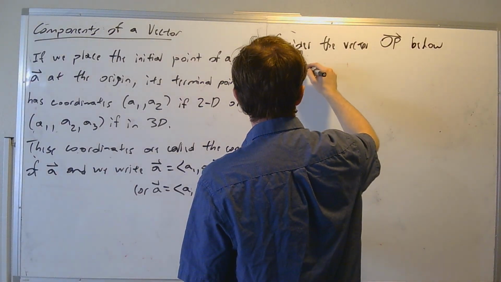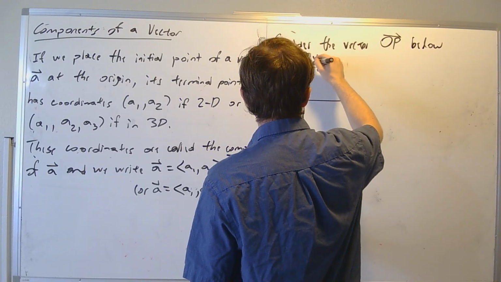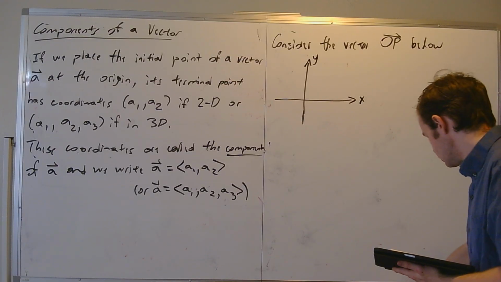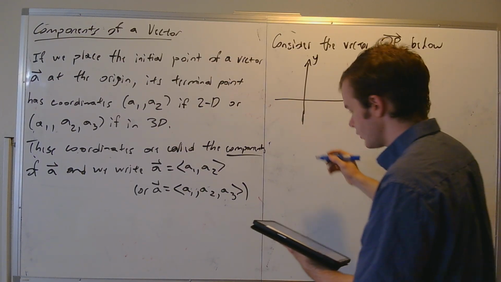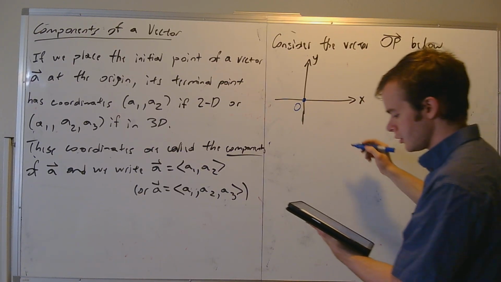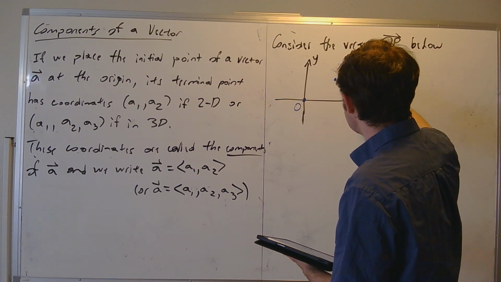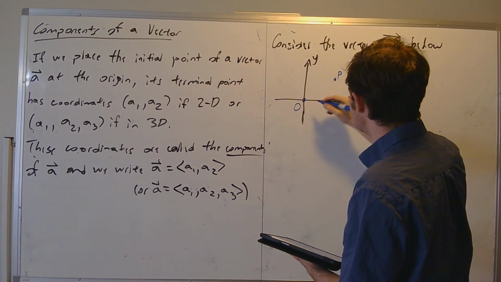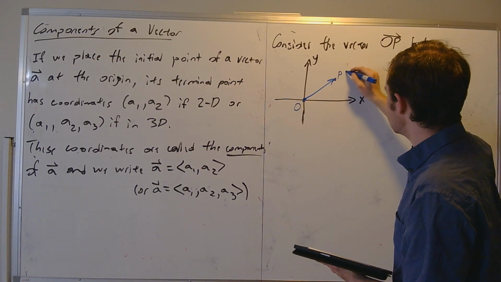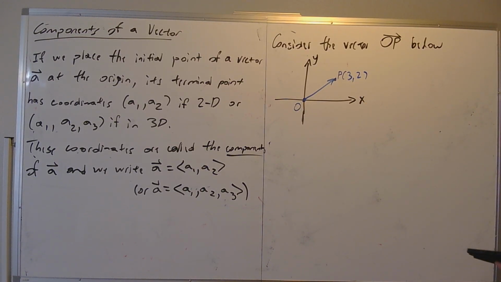Okay, so we're going to label our coordinates. So this is going to be the y-axis, this is going to be the x-axis. And then we're going to draw, so let's say this point here, we're going to label the origin by O, and we're going to label the final point by P. Right, so it's going from O to P, and this is our vector. And P, I'll say, is the point 3, 2. Right, so the x-coordinate is 3, the y-coordinate is 2.